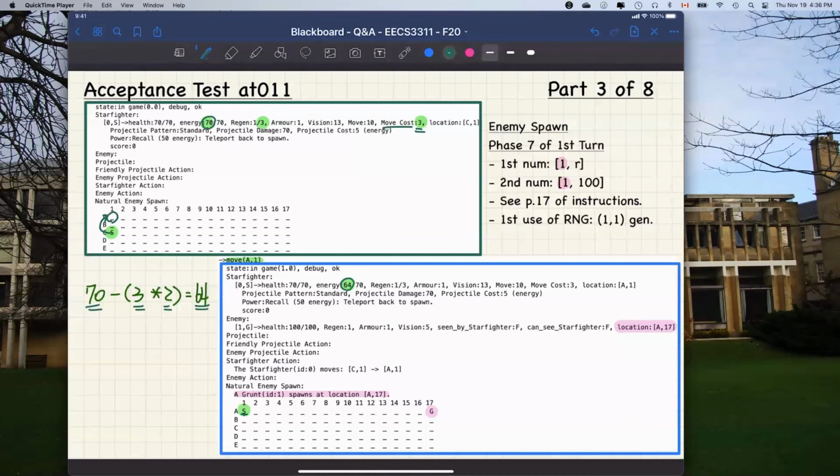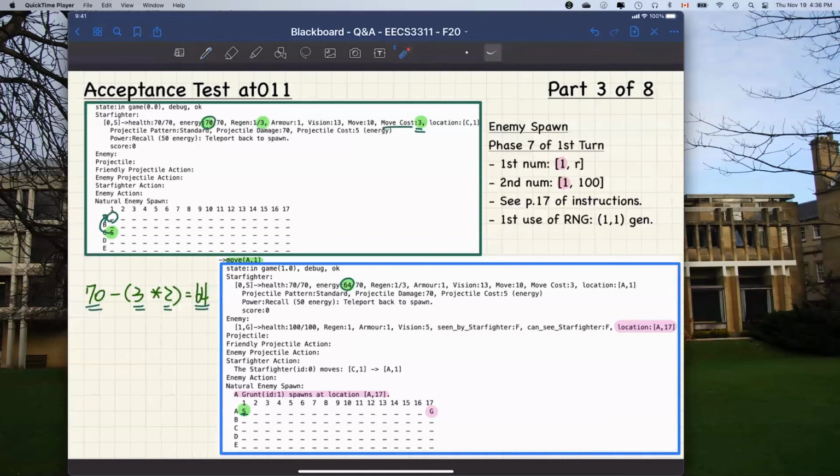Now we are at the end of the first turn. You can see now the move itself is actually triggering a turn. Remember what I said before, right? You remember the definition, either a move or a pass or a fire. Either of the 3 commands is going to trigger a turn. So now for this turn over here, it's very easy.